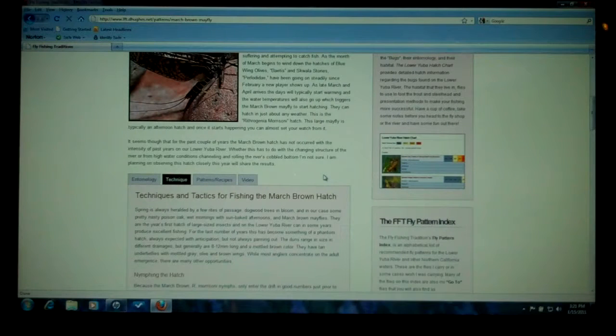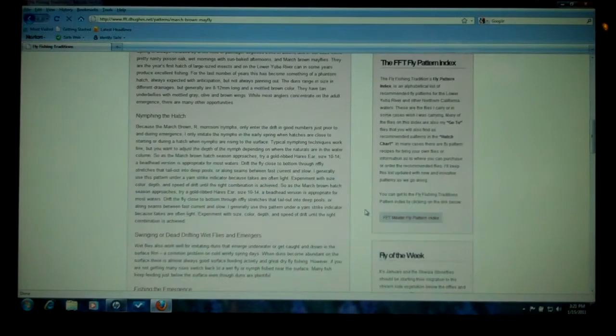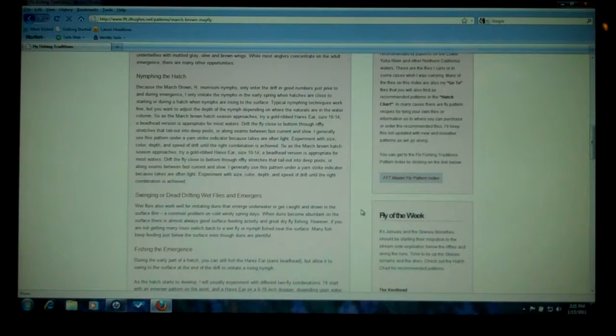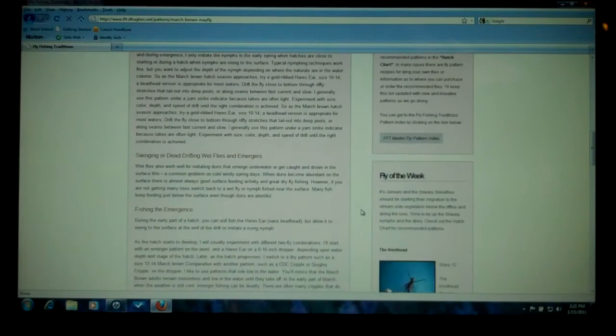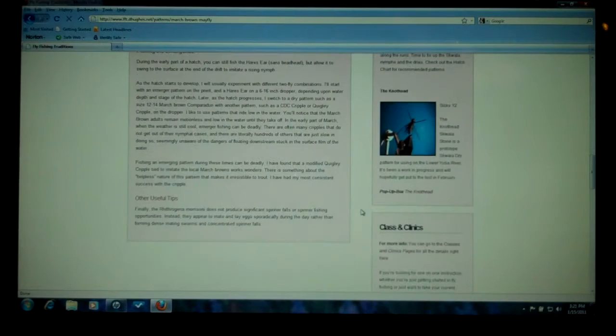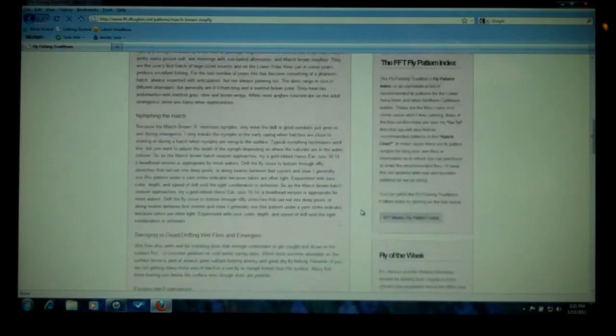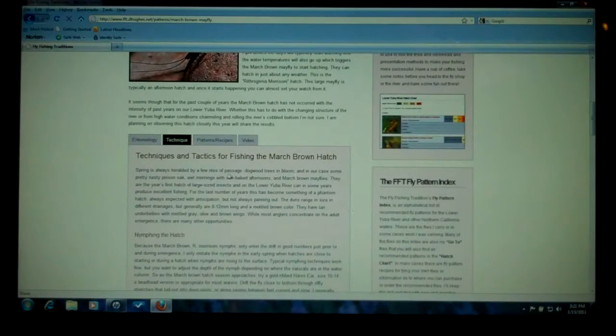If we go to the techniques link or tab, it'll show you techniques and tactics for fishing the March brown hatch, nymphing the hatch, swinging or dead drifting wet flies and emergers, fishing the emergence, and other useful tips. So that sort of holds true for all the different bugs.